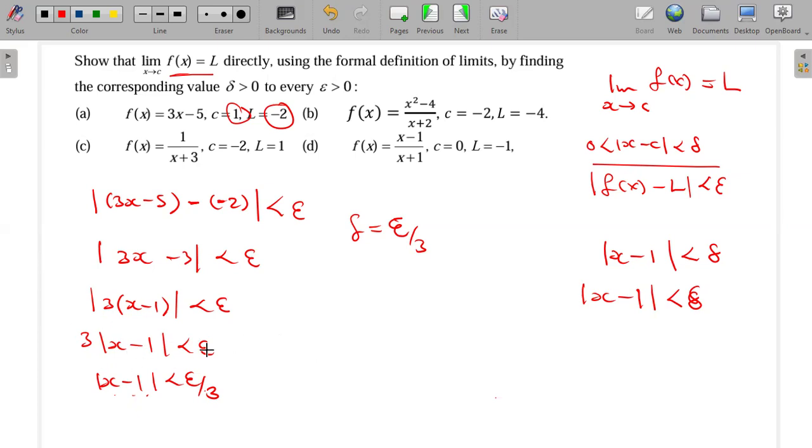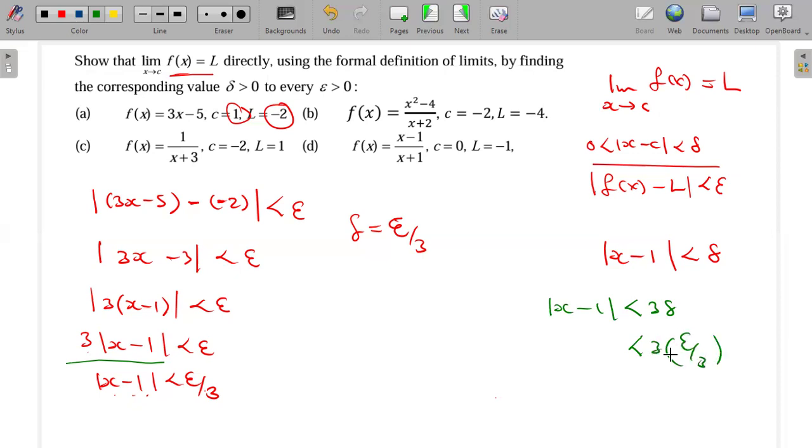From this part here, when you reach this part, you get that this is 3 multiplied by x minus 1. Now, what is this? This being less than delta just means that this part is delta. So that just means I can say x minus 1 is less than 3 delta. And then when you place your chosen value of delta, that is just epsilon over 3.